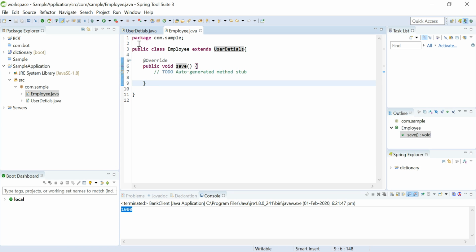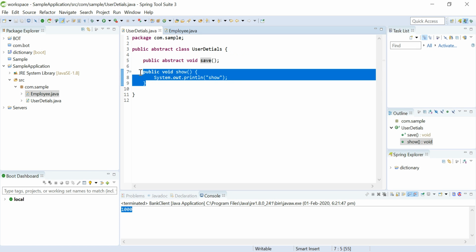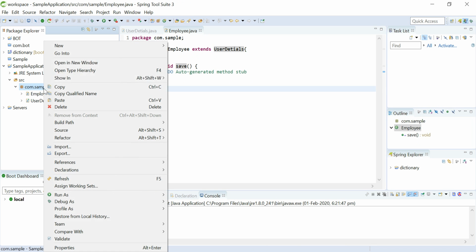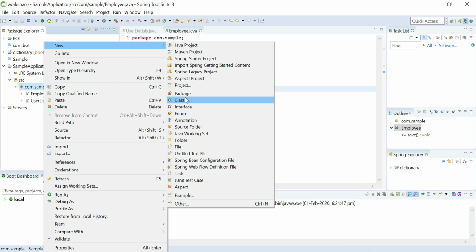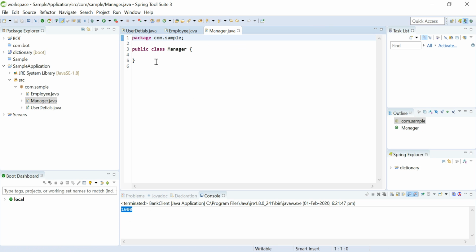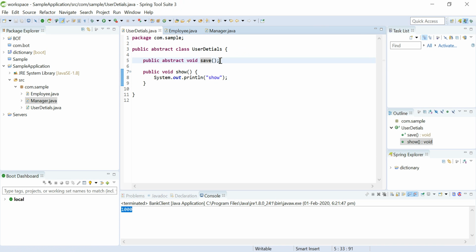And any method that is not abstract doesn't require to be overridden. Let me also create another class. I'll create one more method here.